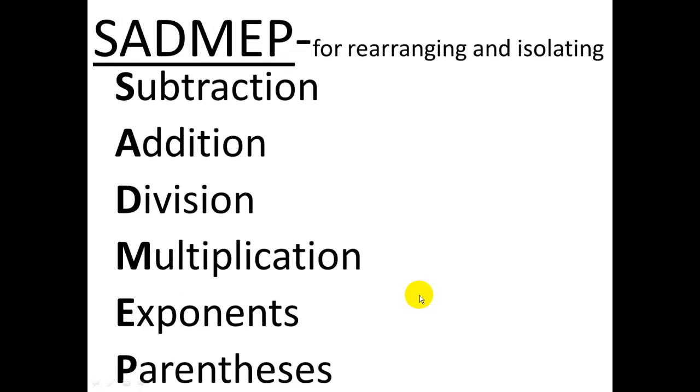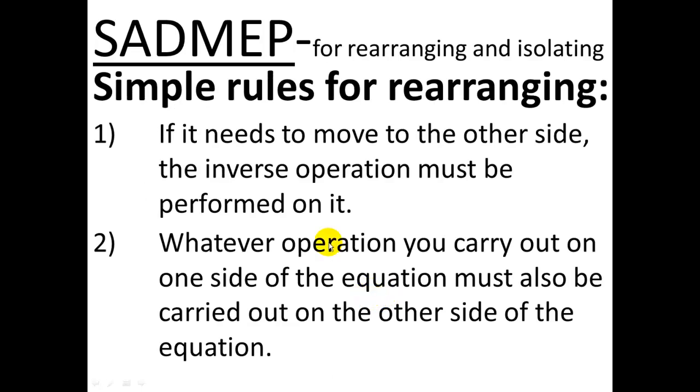However, many times in our physics or chemistry class, we're going to be rearranging a formula to solve for a variable that's buried somewhere in the equation. We need to rearrange to isolate that variable. And so the rules of math require us to use that PEMDAS acronym backwards. We need to do subtraction and addition first, then division and multiplication, and then take care of exponents and then parentheses. So I'm going to lead you through a few examples of these in today's 2 sample questions.